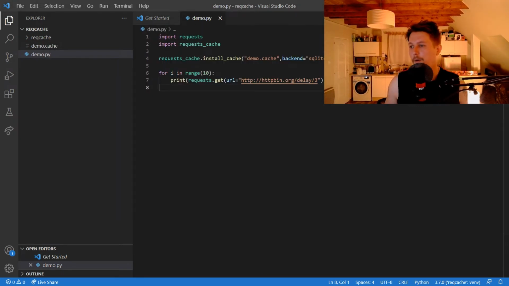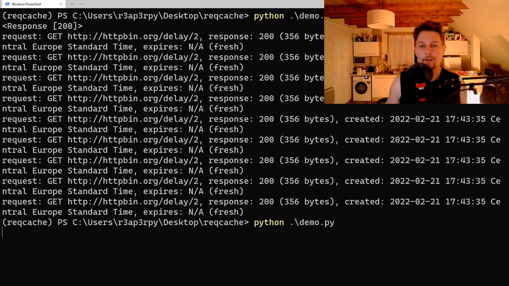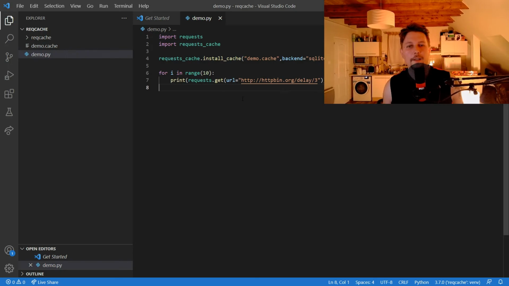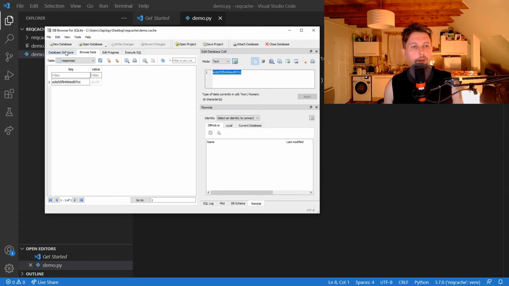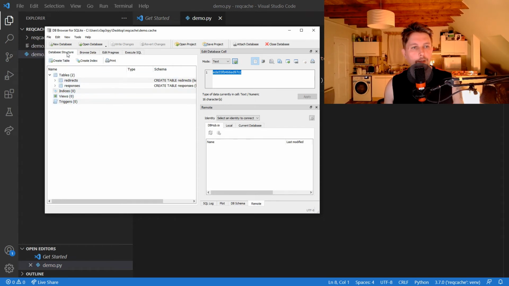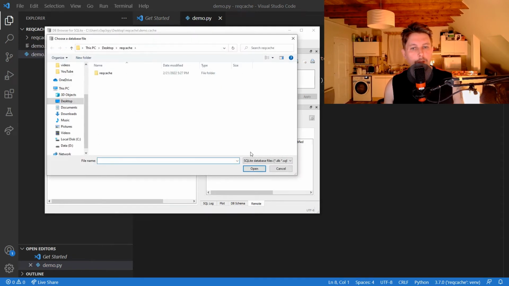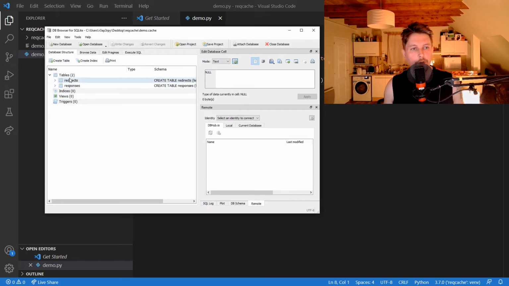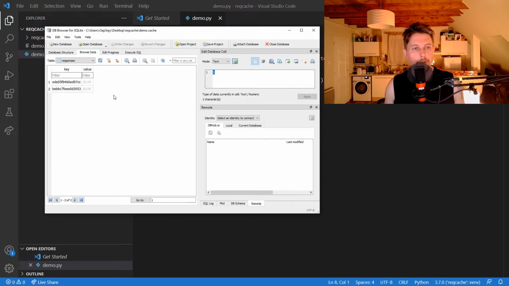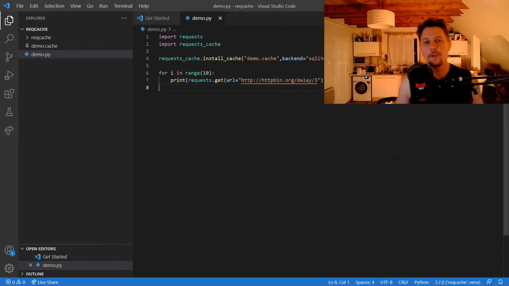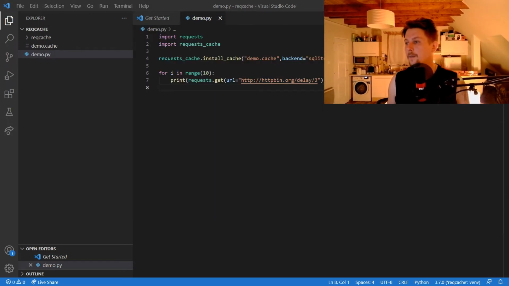And if we rerun this once again, we will have a 3-second delay, and basically then this one should be updated. So open database, demo cache, browse table. We have the new entry for the caching mechanism.